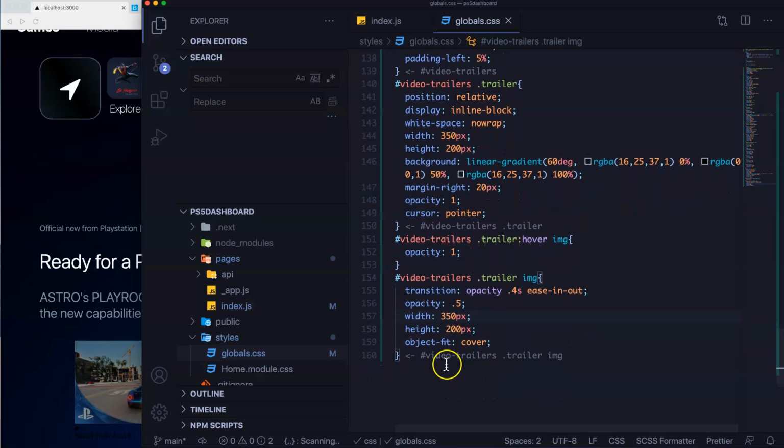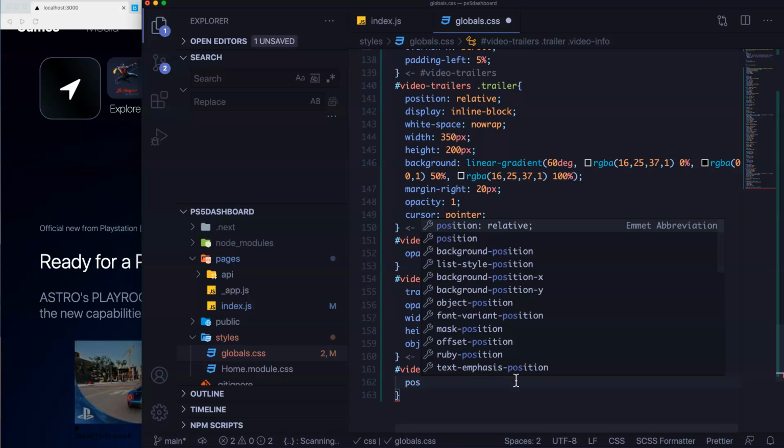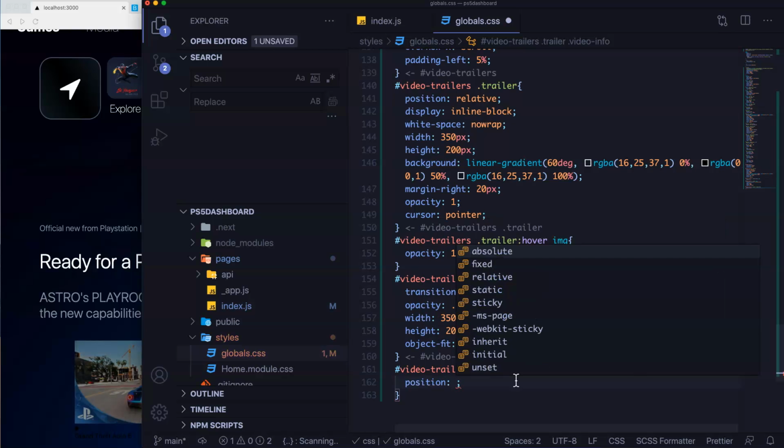Now the next thing that we want to do once we target the image is come here, paste this here. I'm gonna start with the video info. Okay, so in here we're gonna say position absolute.